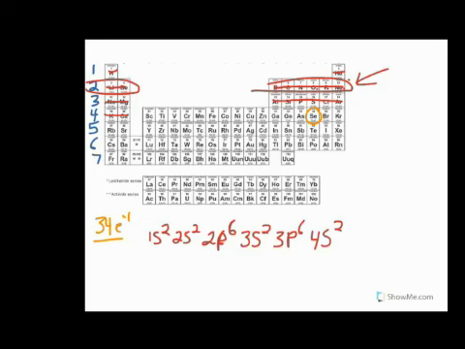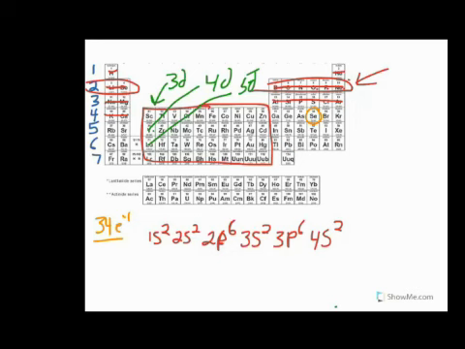The D block are always one off. So even though it's the fourth row, these D blocks are one off, so they're one less than the row, and you just have to memorize that. It's actually the 3D here, the 4D here, the fifth row is the 4D, and 5D here for the sixth row. And if we were doing the F, you would see that the F were 2 energy levels off. So let's go through those.